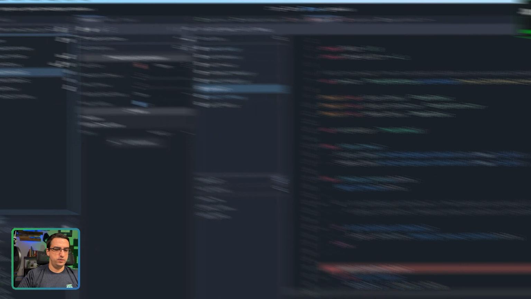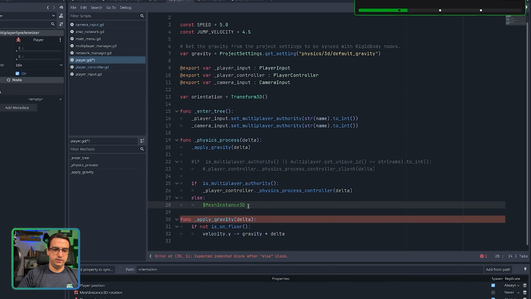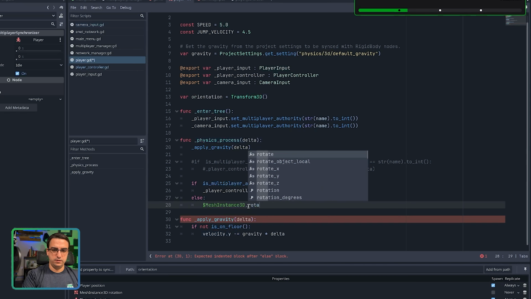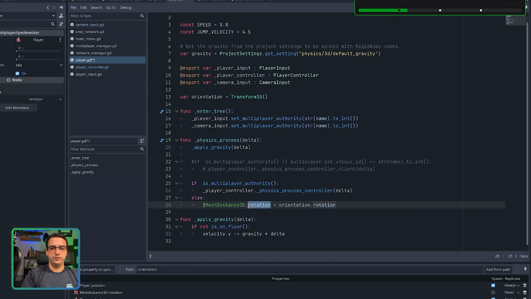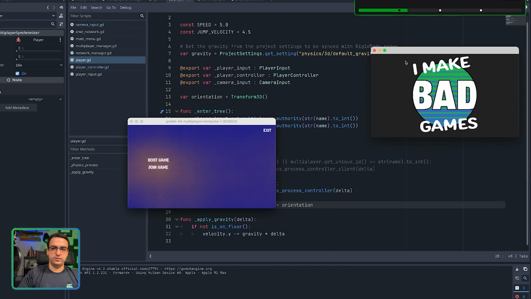Am I able to say this? I don't know how to go from a transform to rotation. Or can I just do transform to transform? Because I think that would give us what we're looking for.